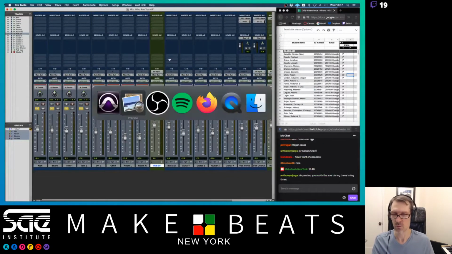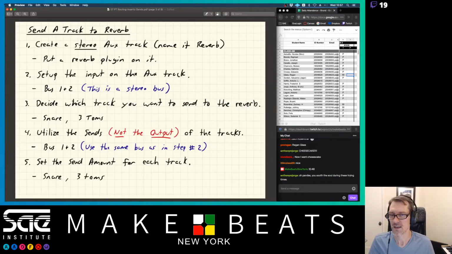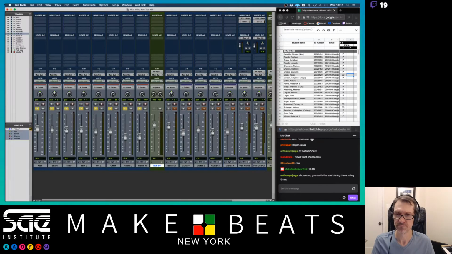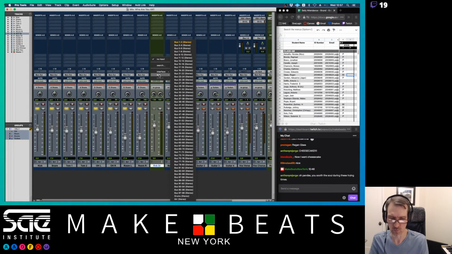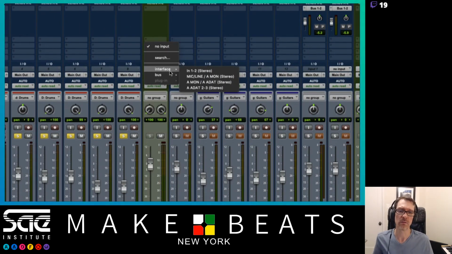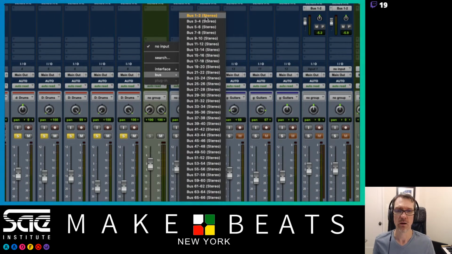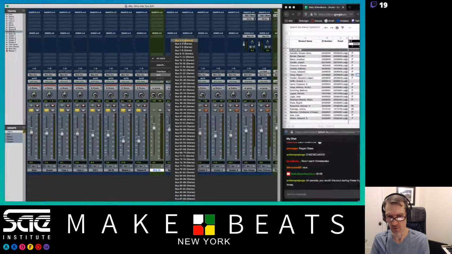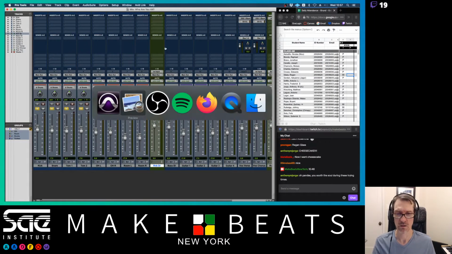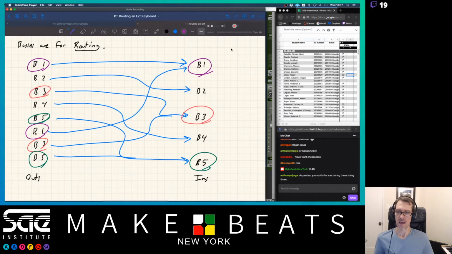Let's just look at our notes one more time. Set up the input on the aux track. Input here. And this time we're not going to go to bus 1 and 2 because we're already using bus 1 and 2 for our vocal reverb, right? So let's just take a look at our notes over here again real quick that I just drew. And it's like this. We have already 2 tracks going to bus 1 here. Bus 1 and 2, bus 1, boom, this one and this one here.